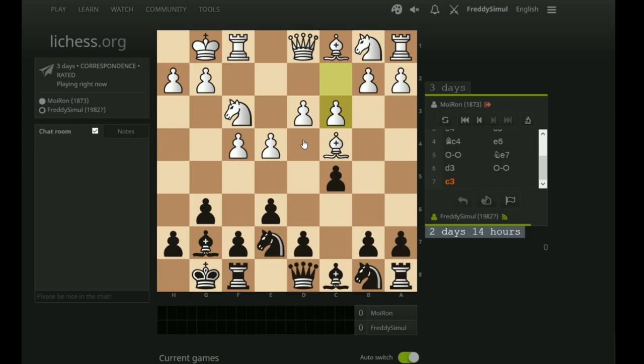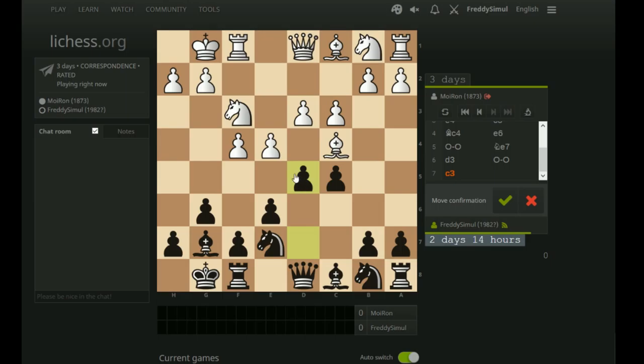Okay, so c3, so he probably wants to push d4 and gets a massive pawn center. So I strike immediately, I think. He can't go e5, of course, because the c4 bishop is hanging, and if he takes, I just take with the pawn. Yeah, but then this f4 pawn looks a bit stupid.